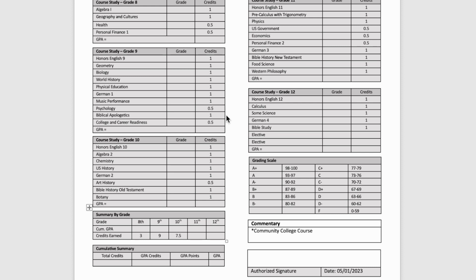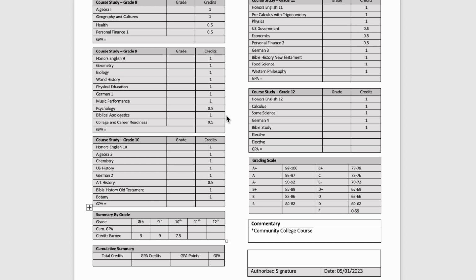Biblical apologetics. This is just what I termed our Bible study that we did as a family. We do Bible study every year as a group subject, but we focus on different things each year. We do a variety of themed Bible studies, but then we have something in general that we're really studying hard. And her 9th grade year, we were doing apologetics for the entire year. So that's what I termed the course, even though that also encompasses our devotions.